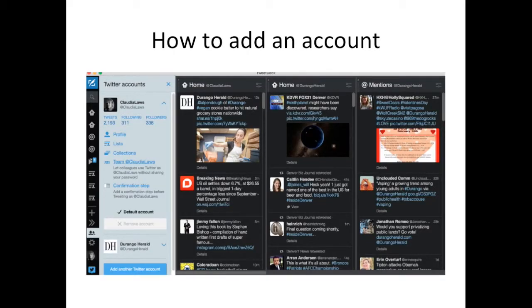So to add a column, oh, and we're a little behind there on the slides. So this is what your TweetDeck looks like. To add any sort of column, you come down here. Let's say you're logged in as yourself and you want to add the Durango Herald account, you just click this little two-people icon here. Click add, and you can add another Twitter account right here. Mark and I had a weird problem where we couldn't figure out why that wasn't showing up. We didn't scroll down far enough. So, silly things happen sometimes when you're not paying attention.